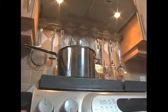Wow, I didn't know that worked. So is there anything else we need to know about the kitchen? The cooking stove can be a source of pollution too, especially if it's a gas stove, because the pollutants from the flames can enter the living space. It's really important to know that when you're running any stove, have the ventilation fan on high at all times, not only to take out the cooking pollutants themselves, but also the excess moisture.